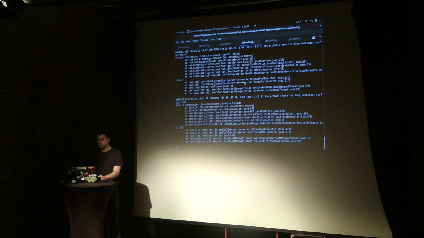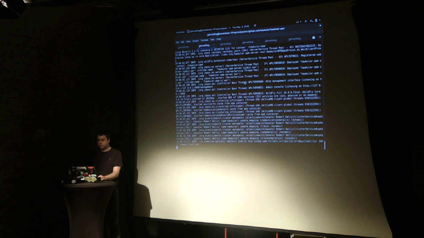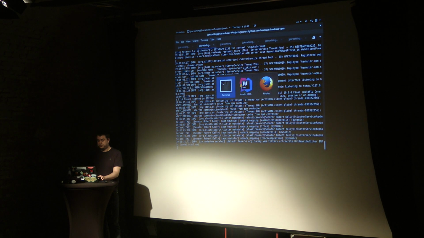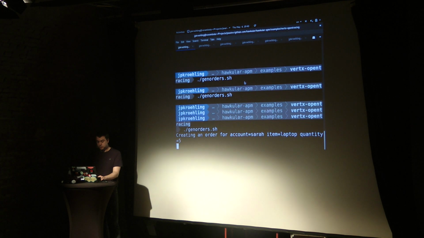That means I have 4 processes, 1 for each microservice. They don't know about each other. They just communicate via the event bus. So it's not purist microservices, but it works. So, gen orders.